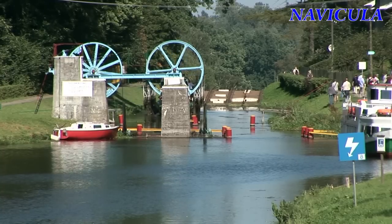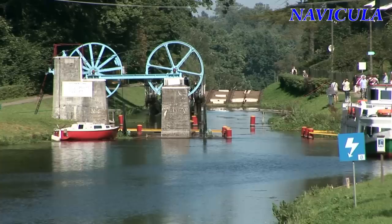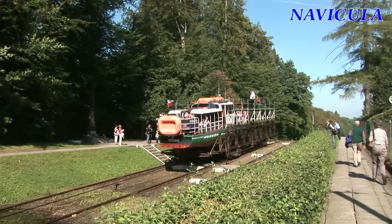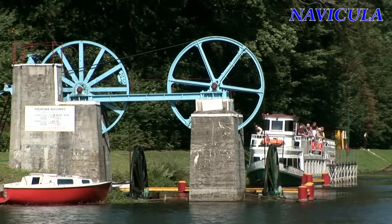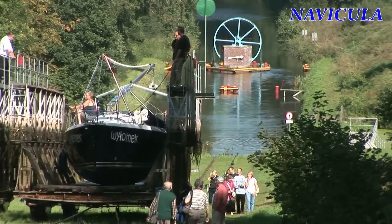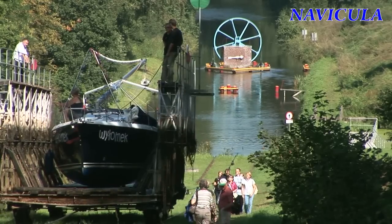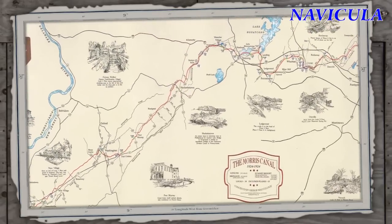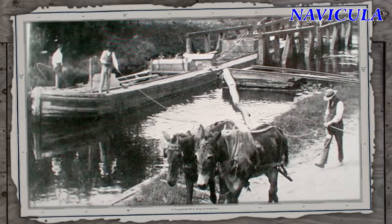The initial design of the Oberland Canal did not anticipate the construction of inclined planes, but only the previously known locks. Georg Stenke, who was commissioned the construction of the canal, was familiar with the inclined planes existing at that time, all driven by horses or steam engines. As he saw it, they had too many flaws. When the news about the Morris Canal built in the USA reached Europe, Stenke went there immediately. Unfortunately, after being acquainted with the details of the construction, he returned home disappointed with the lack of ready-made solutions.